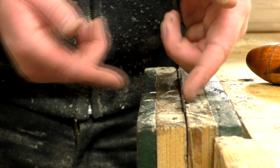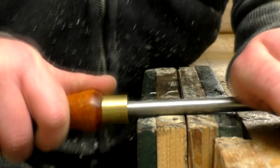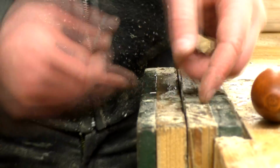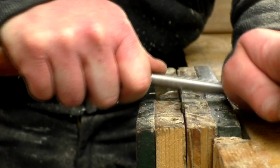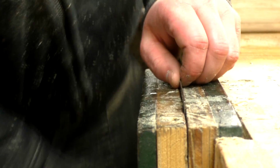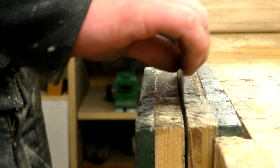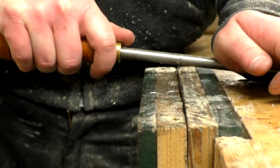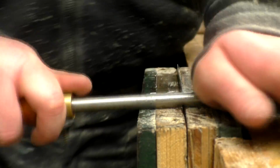I do this until I can feel a hooked burr with the tip of my fingers along the entire length of the edge on both sides. If I can't feel a burr, then I keep going until I can. But it should only take between 3 and 5 strokes here too. It's important not to do too many strokes though, because if you do, you can turn the burr over completely to the point where it won't be any good for making shavings. And that's the scraper ready to use.